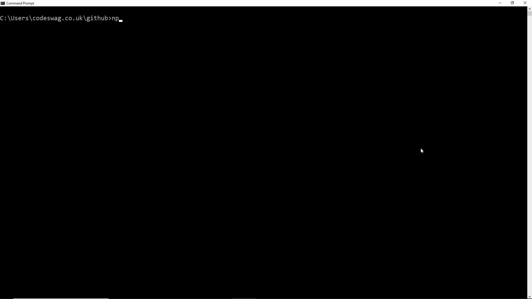I already have an up-to-date version of Ionic, so I'm gonna start by creating our project. So we do that with ionic start codeswag-camera blank --type=angular --capacitor.